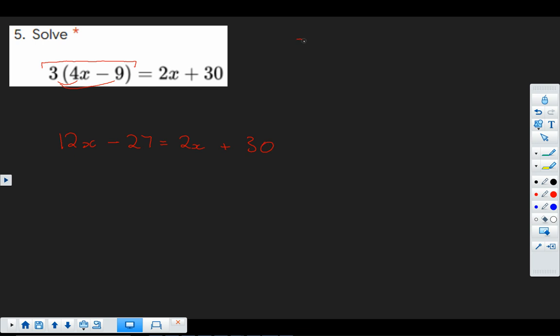When we're solving something, what we're aiming for is x equals something, or something equals x. We need to get x on its own, and the steps that we're going to take have to ensure that our equation remains balanced, that the two sides remain equal. So whatever we do to the left-hand side, we have to make sure is done to the right-hand side too. Each of the steps that I'm going to take here is going to make our equation look simpler. At the moment, we have 1, 2, 3, 4 terms in it.